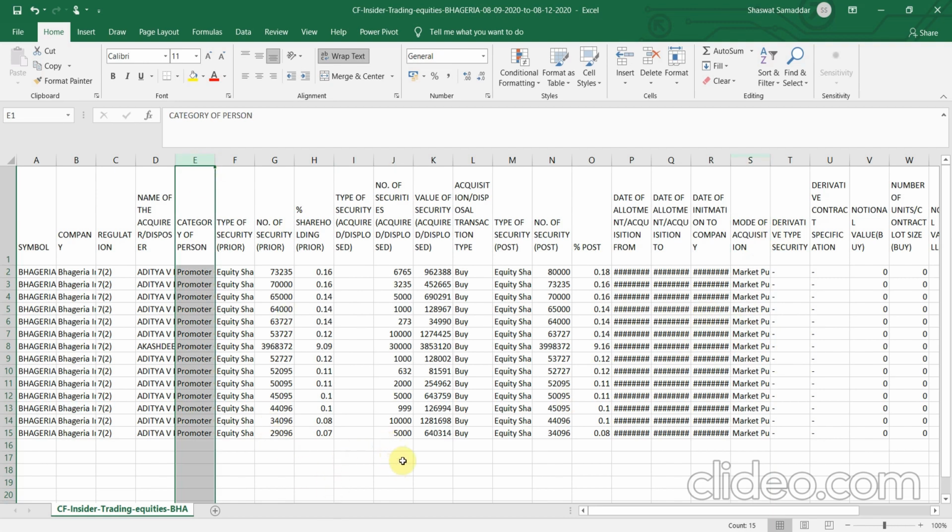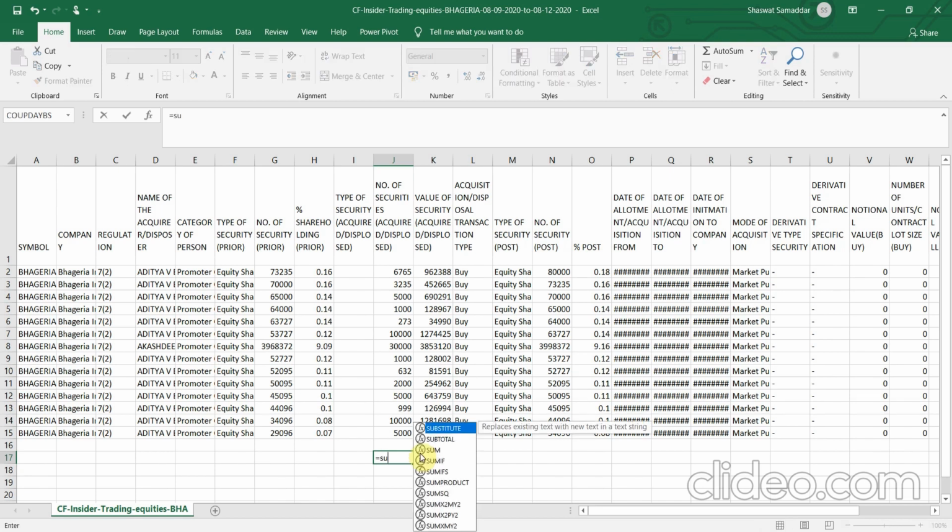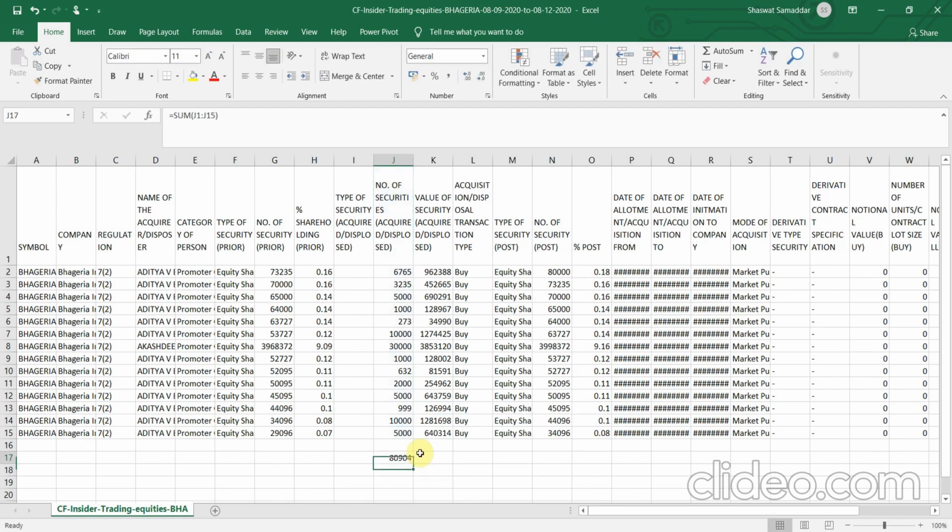So now let's quickly do the calculations. For arriving at the average price at which the promoters made an entry, I would sum up the total number of securities and the total value of securities, and then I will divide the total value of securities by the total number of securities.